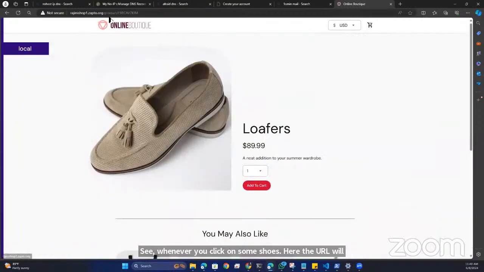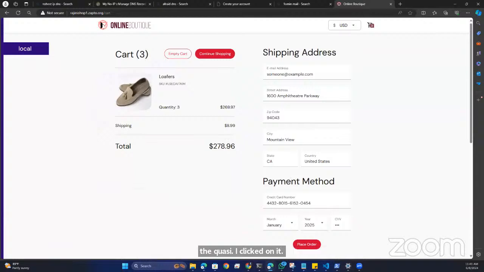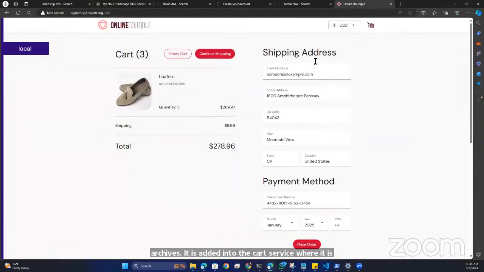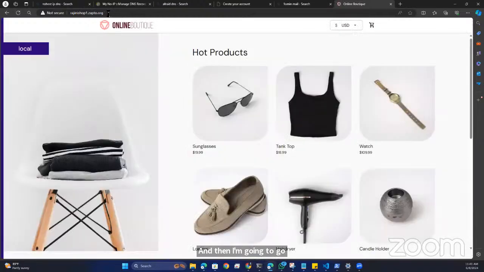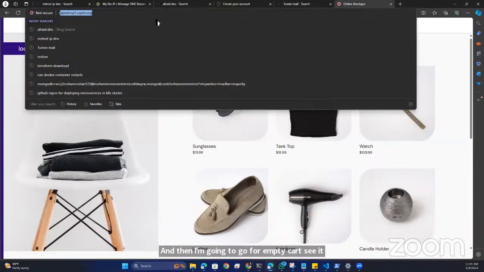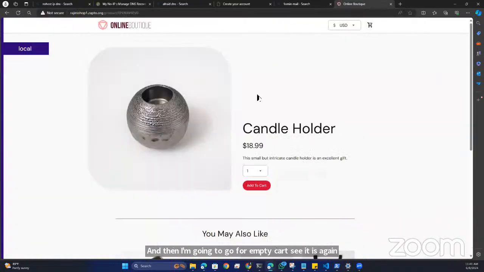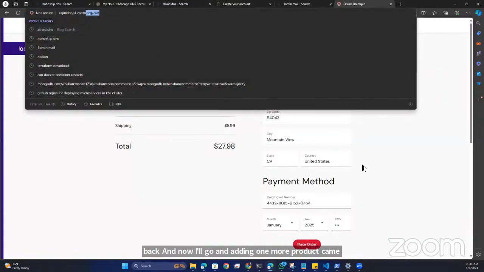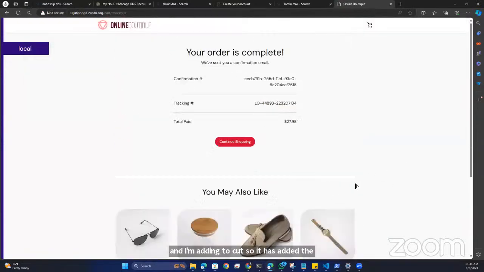I clicked on it. It came to product, and on this one I'm selecting three carts. It is added into the cart service, where it is going for the cart path, and then I'm going to go for empty cart. See, it is again routing back, and now I'll go and add one more product, and I'm adding it to cart. So it has added to the cart, and now I'll go to place order.